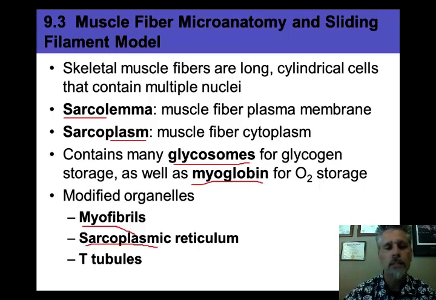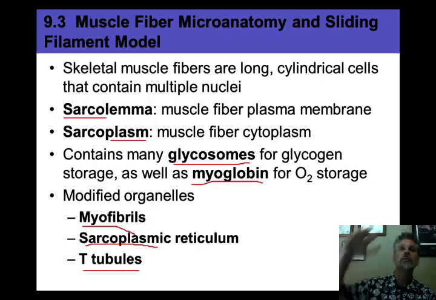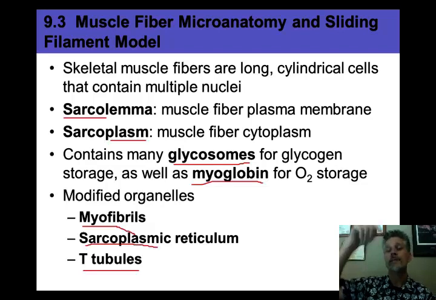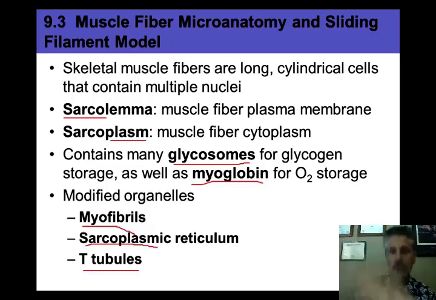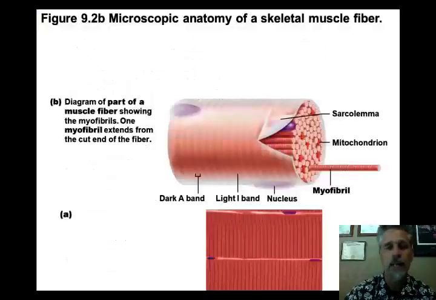And then we also have these things called T-tubules. T-tubules, because what we're going to find is that when a muscle gets stimulated, it's stimulated right at the surface, and then we need that stimulation to get down in amongst all of these different myofibrils to tell them to move as well. So these T-tubules help to extend that signal down inside.